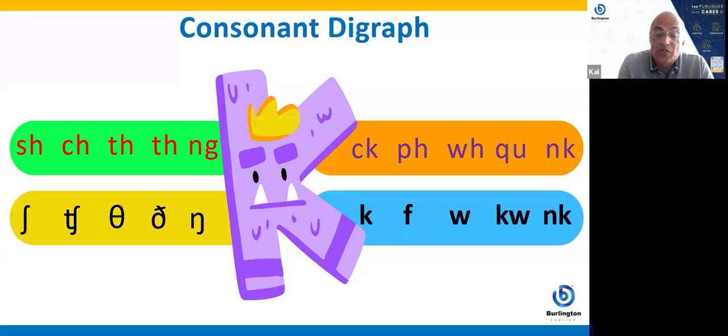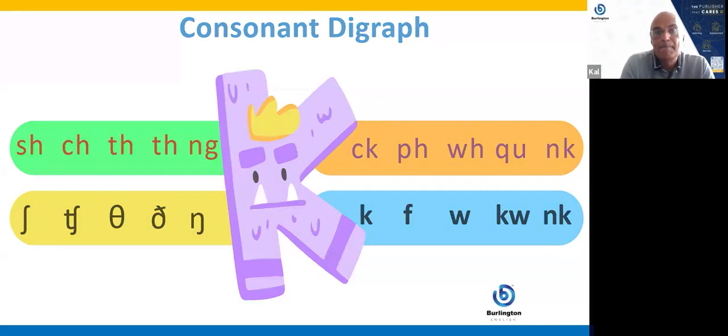The other thing it could also do is result in a letter becoming silent and redundant. We have a lot of that with WH words. If we look at the WH digraph there, if we say things like what, why, you don't hear the H at all. So these are quite important for beginner readers to recognize. And what I've shown on the slide are some of the common ones that you can have.